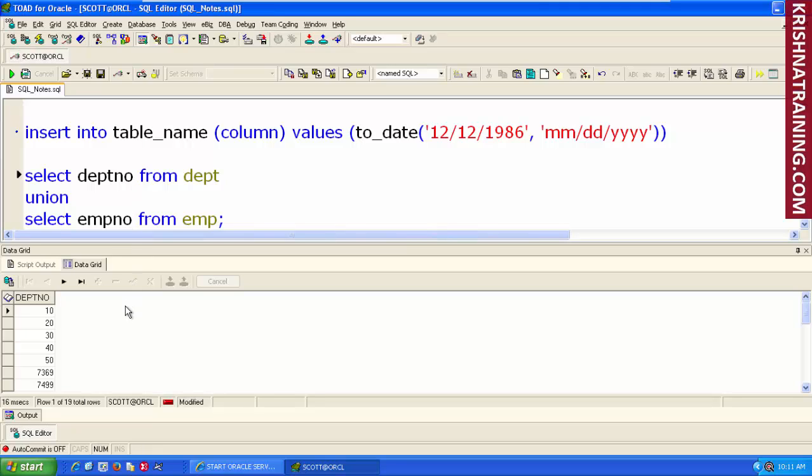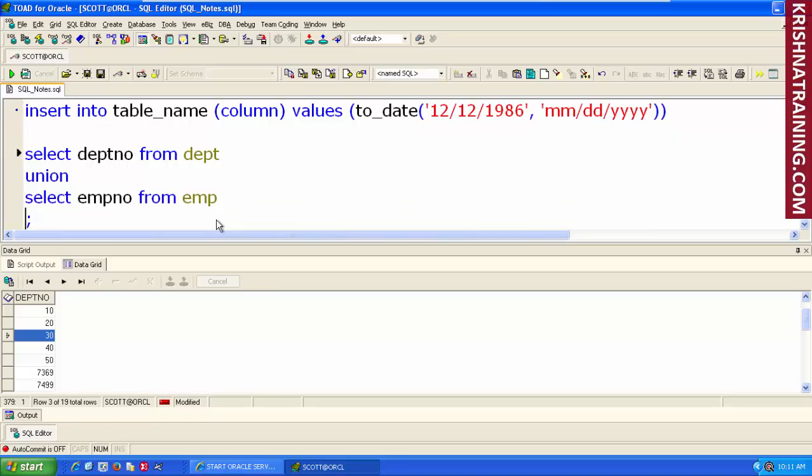Did anything change? No, not even the way it looks. So you have 19 now. Does it really matter if I change the way it looks? I can always sort it. I'm just worried about data here. I'm not talking about sorting or anything. That is completely fine. I can put an order by statement next to it.